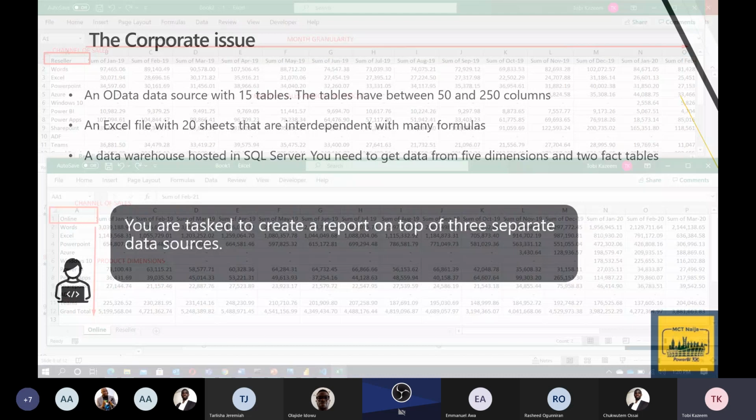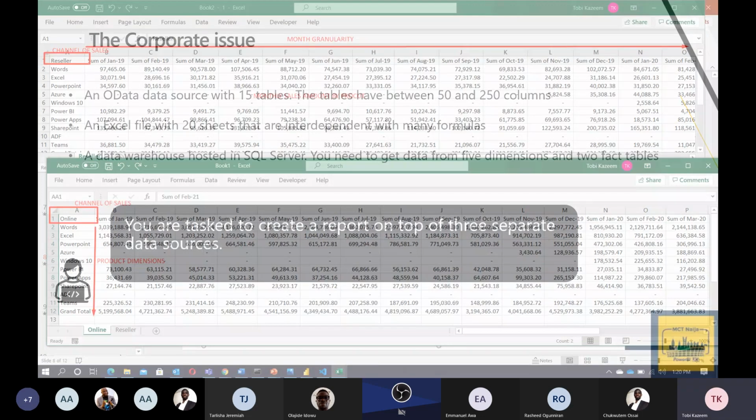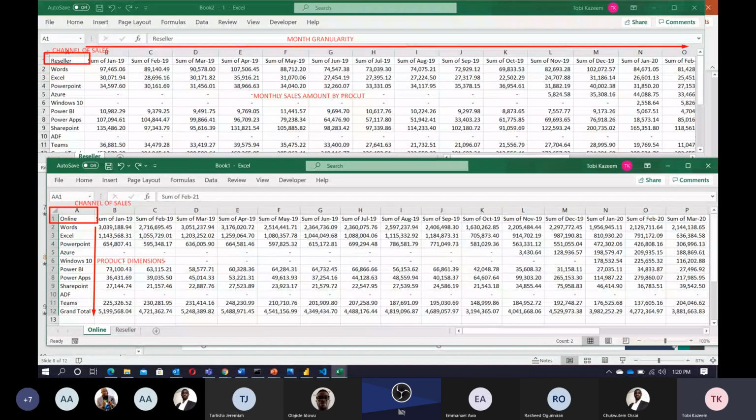The data for today. This is a live scenario which we actually met in the industry. The client is preparing to build a data warehouse. The data warehouse is not ready, and the business is ready to consume a report every month. And so we actually decided, okay, the data warehouse is not ready because of the systems it is connecting to. It's a global client, with presence all over West Africa and East Africa and some parts of Europe.